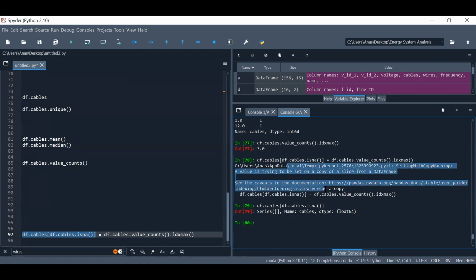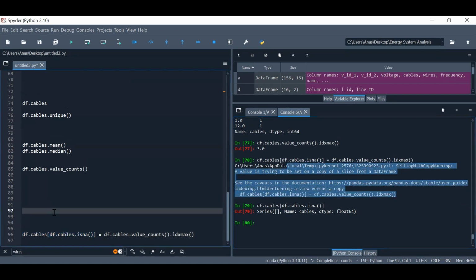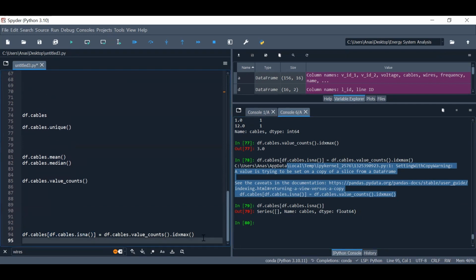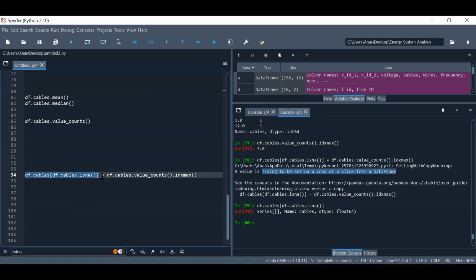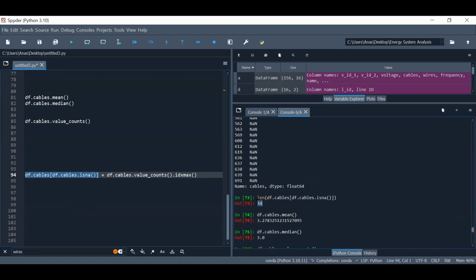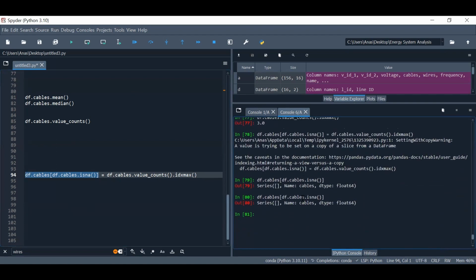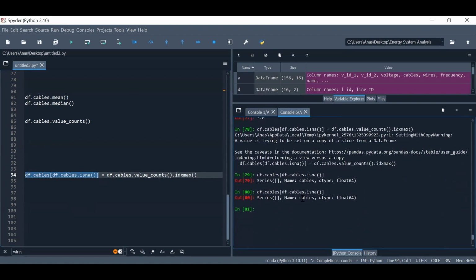So this warning in future might give you some issues. So let's try to learn another way to access this data, because it says here that a value is trying to be set on a copy of a slice. So we took only a part of it, not the whole data frame. If you remember previously, it was only 24 out of 800. So it might give you warnings in the future, but it's totally fine.